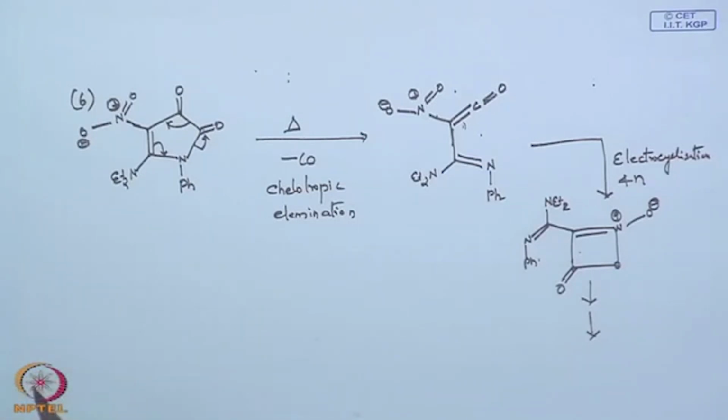Clear? So this is all about some examples of your chelotropic reactions. That's a class of reaction which I wanted you to discuss, because it's an important class of pericyclic reactions, because you can see that both cycloaddition as well as cycloreversion take place. But one thing to keep in mind, it is happening on the same carbon atom. Clear? And it is also stereospecific. To remember the stereospecificity, you can always remember your alkene to carbene reaction. Clear? Any doubt on chelotropic reaction?